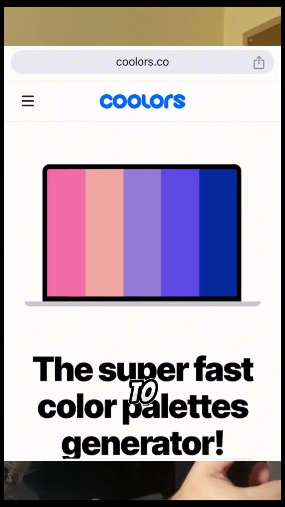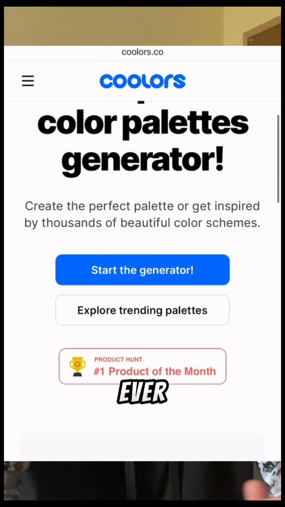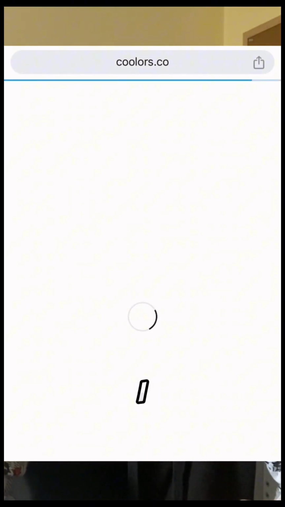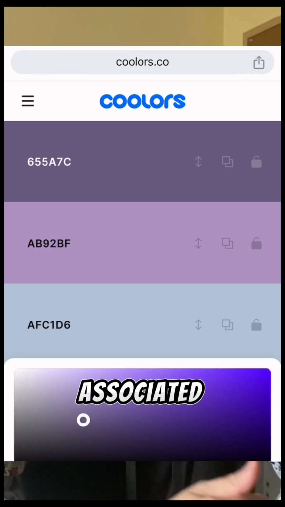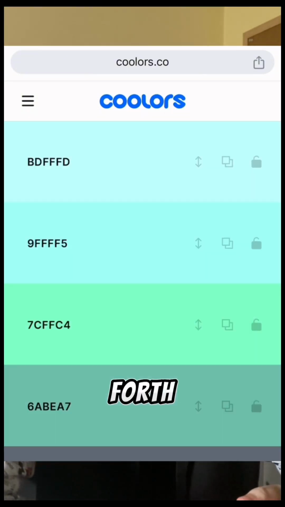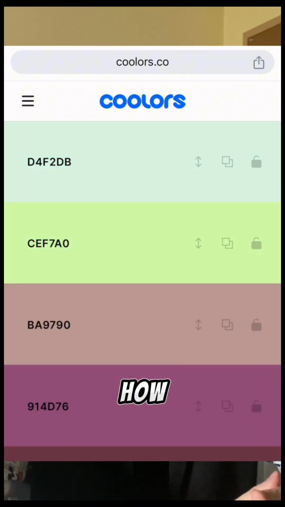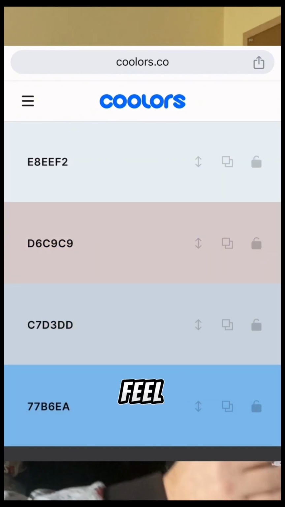So this next part I thought was really cool. They're going to give you a tool called coolors.co, which you can go to, and it's basically going to give you all of the colors that you could ever generate. And I didn't realize this, but I learned that every color has a hex code associated to the specific color, the shade of red, the shade of green, and so on and so forth. And so they're going to show you how to navigate the interface of that site, how to build the colors that you feel most appeal to your brand, and what those hex codes are that are associated to that.